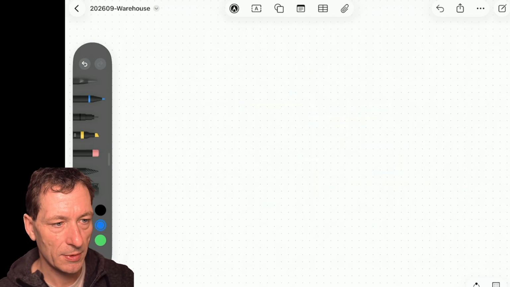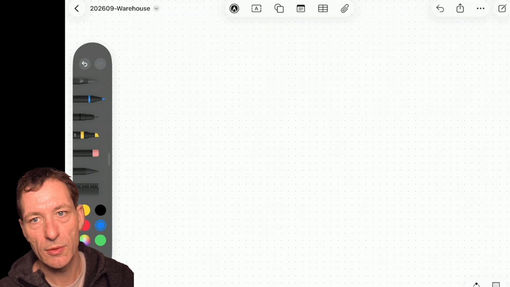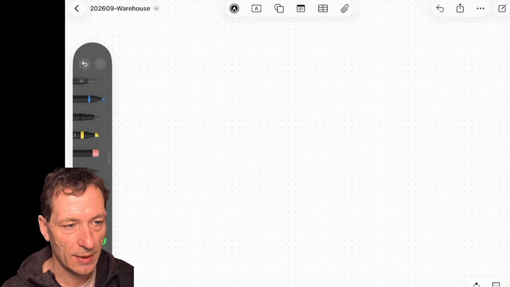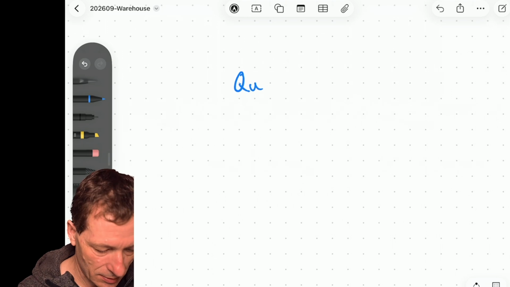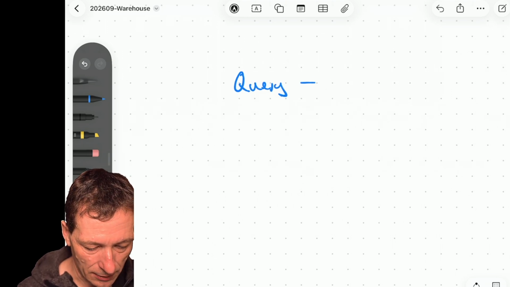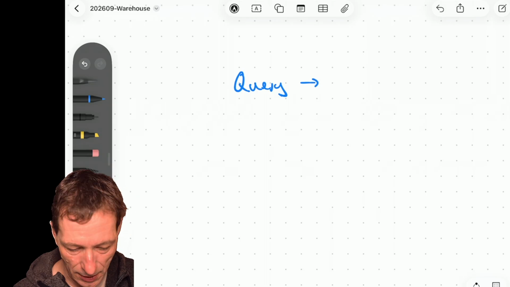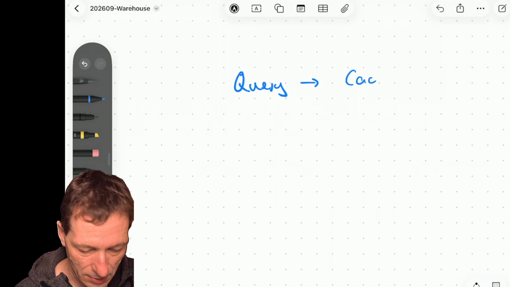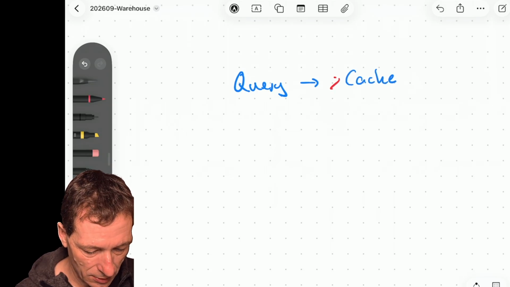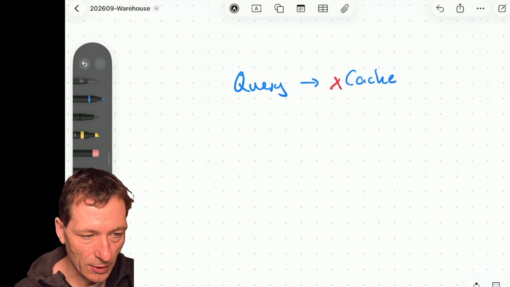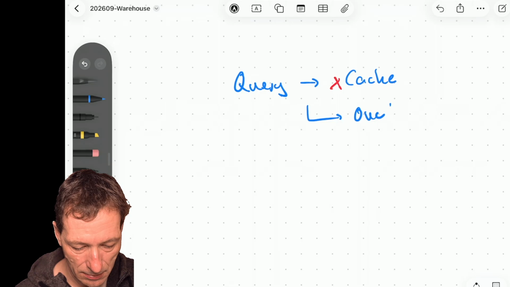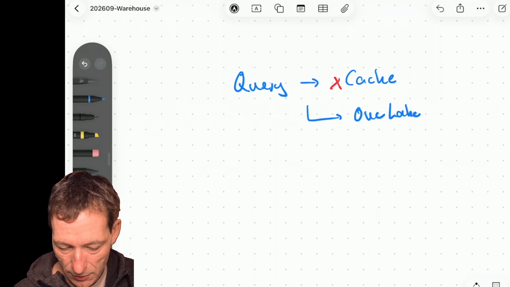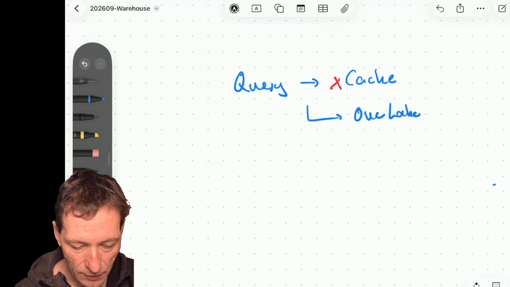Now on performance. Obviously, when you load data for the first time, so when you issue your query, and you don't have a cache hit, so the cache is cold, then the query needs to load the data from OneLake, and besides returning you the data, it's also putting the data in the cache.